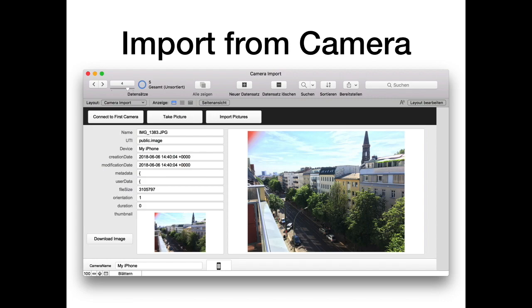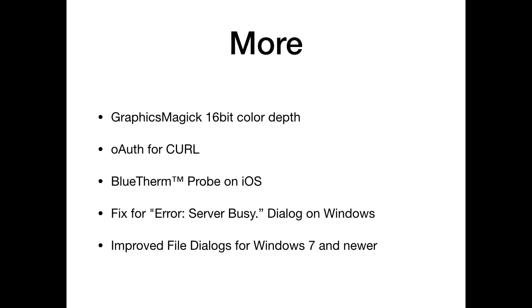We got import from camera on Mac. You can import pictures from your iPhone and get the picture and metadata. But you can also connect a Canon or Nikon camera via USB to your Mac and shoot a photo by running a script, download the picture, put it in a database, and delete it from the device — automatically shooting and downloading pictures. GraphicsMagick can now run in 16-bit mode, so if you have HDR pictures like X-ray scans, you can load them and view them lighter or darker to see more detail. We also got OAuth functions for curl to sign requests for web services, with an example using Twitter so you can tweet automatically from FileMaker or implement any web service using OAuth.